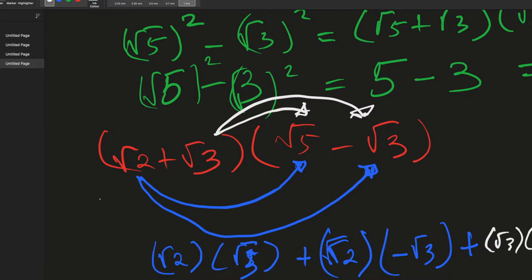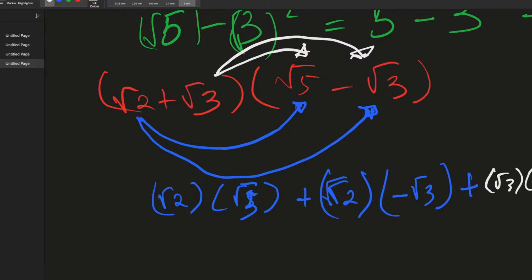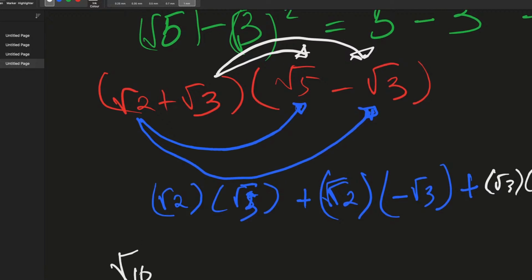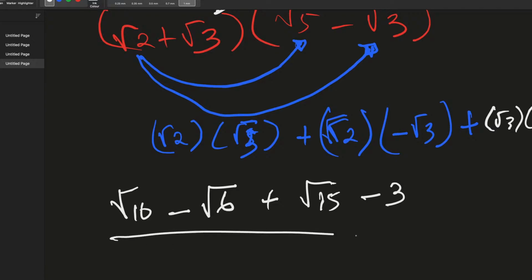Okay, so the first one, when we multiply this, we are going to get root 10. Plus this will give us root 10. So this root 10 and this one, as we see, this one is minus. It's going to give us minus root 6. Then we come here, we tackle this one. Root 3 times root 5 is root 15. Then we come here again. Root 3 times root 3 equals minus 3. You see, bear in mind, the bottom one, when we evaluated, we had 2.